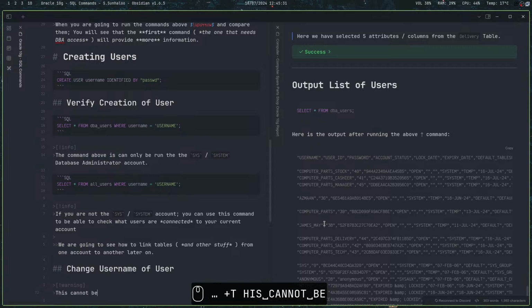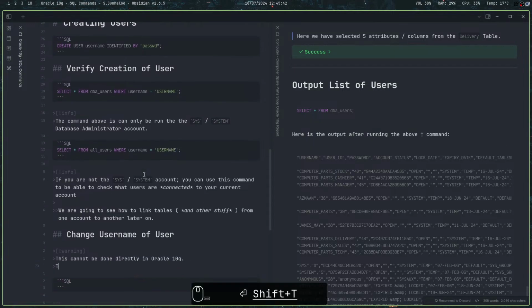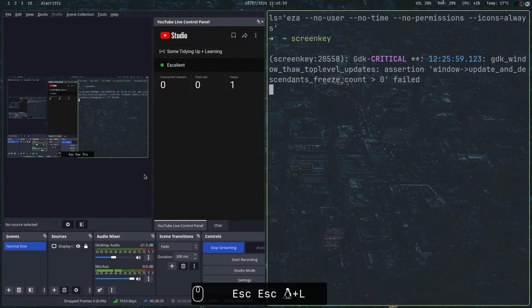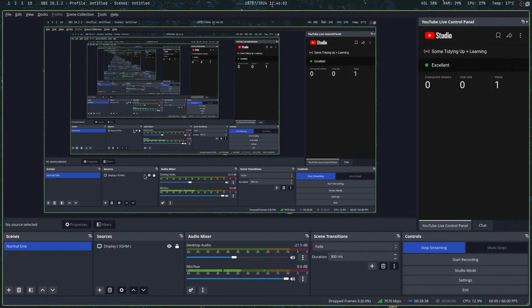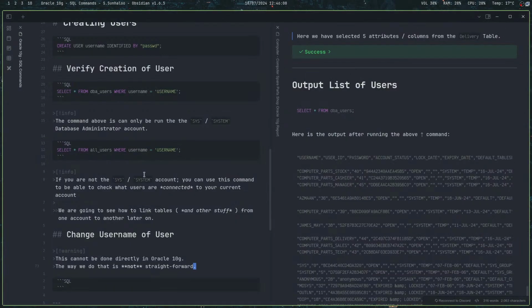This cannot be done directly in Oracle 10G. The way we do that is not straightforward. I'm going to delete that. I'm not going to do that. The way we do that is not that straightforward.